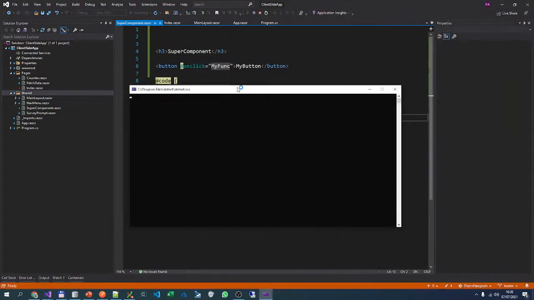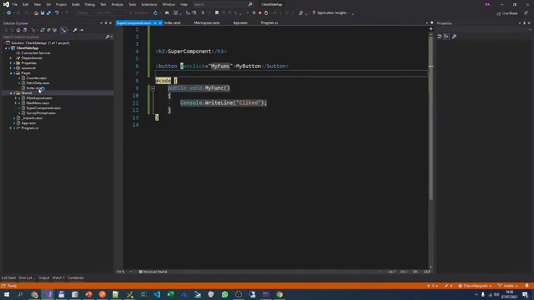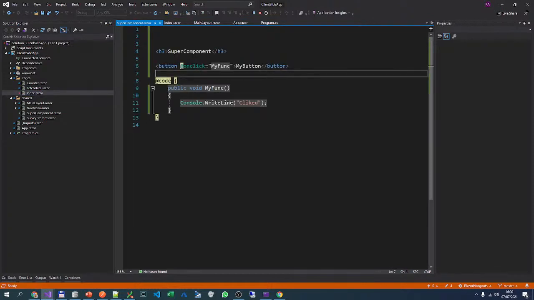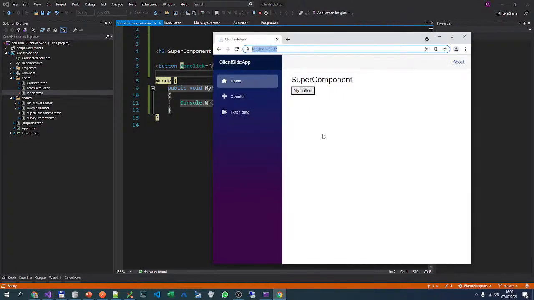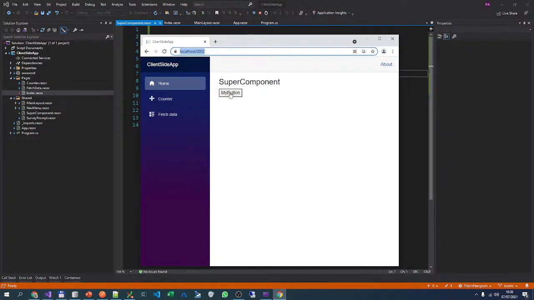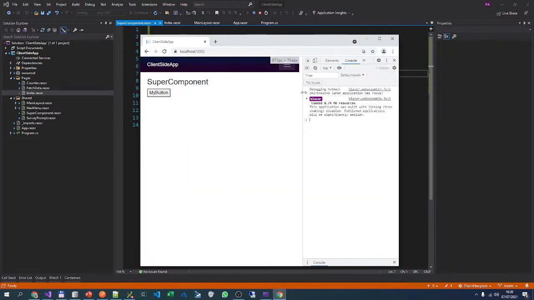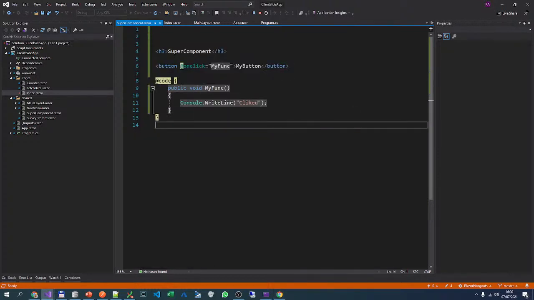I know I'm repeating, but we have the index page that has a super component, and inside the super component we define an h3 tag and a button itself. So we have the button that I created, and if I show it on the console, whenever I click this button, it should hopefully, yeah, log clicked. So right now, all the logic that is inside the button is C# code, right? We are not dependent anymore on JavaScript, and this is the main selling point.